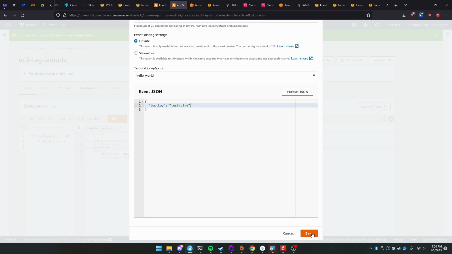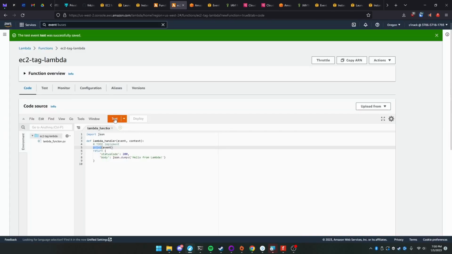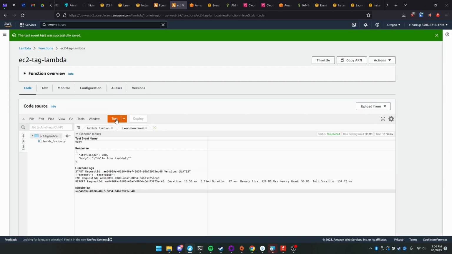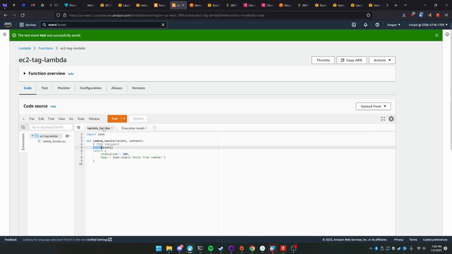So we're going to hit save, and then we're going to hit test, and you can see what this script did is it would print your event, and then it would also return status code 200 and print out hello world in a JSON format.